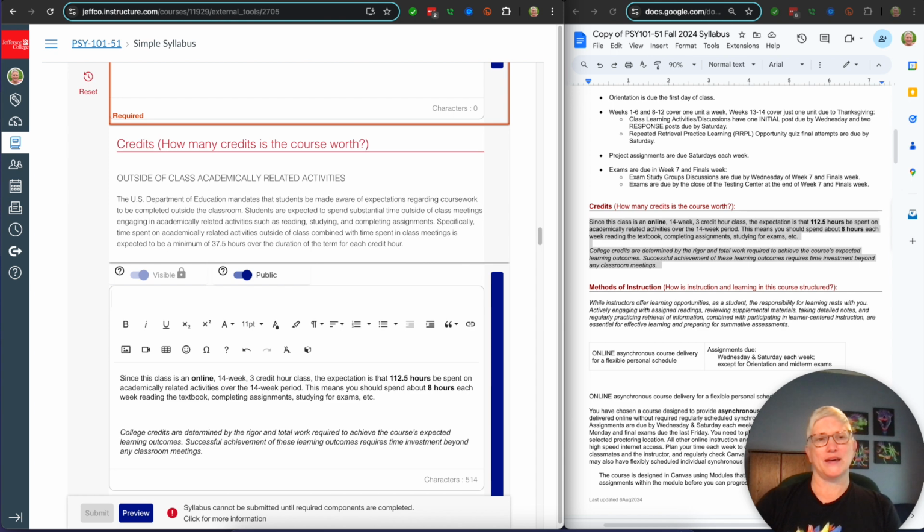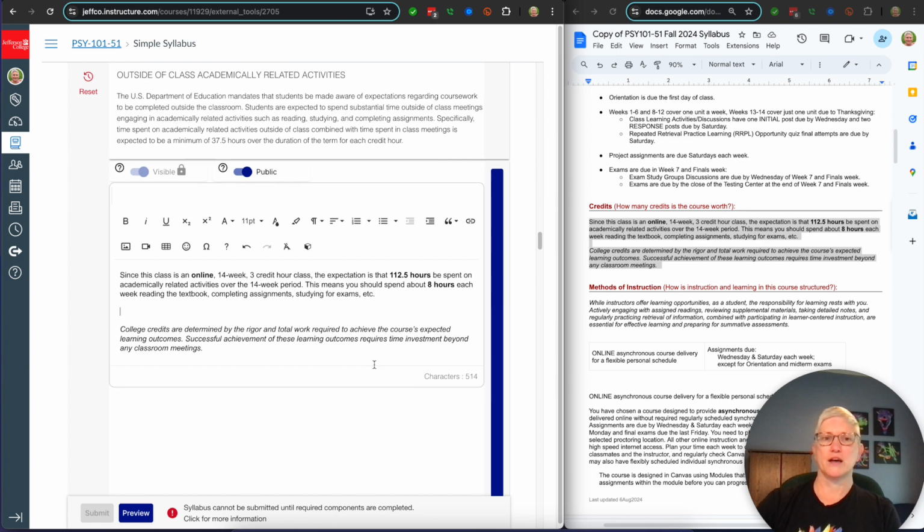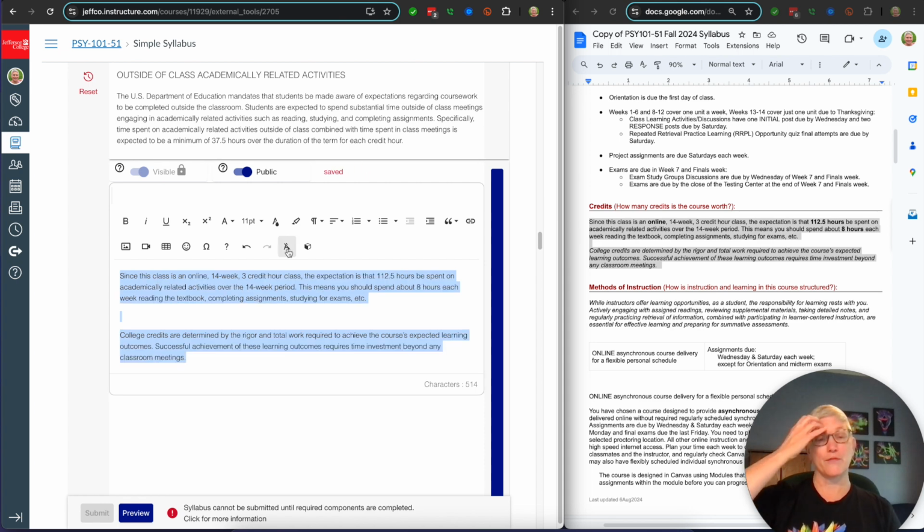Sometimes when you copy in, the font is going to look a little bit different. The spacing is going to look a little bit different. So one of my first tips and tricks, if you want to correct any of those kinds of issues, is going to be to select the text after you copy it in, clear the formatting.